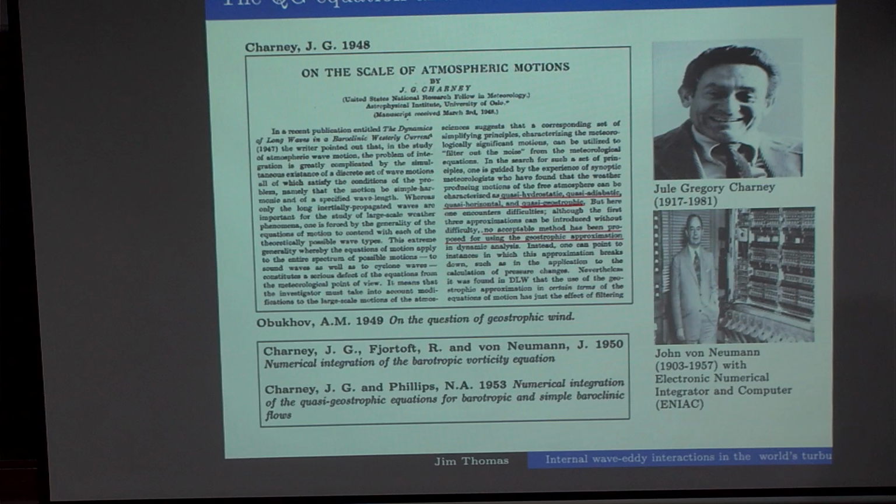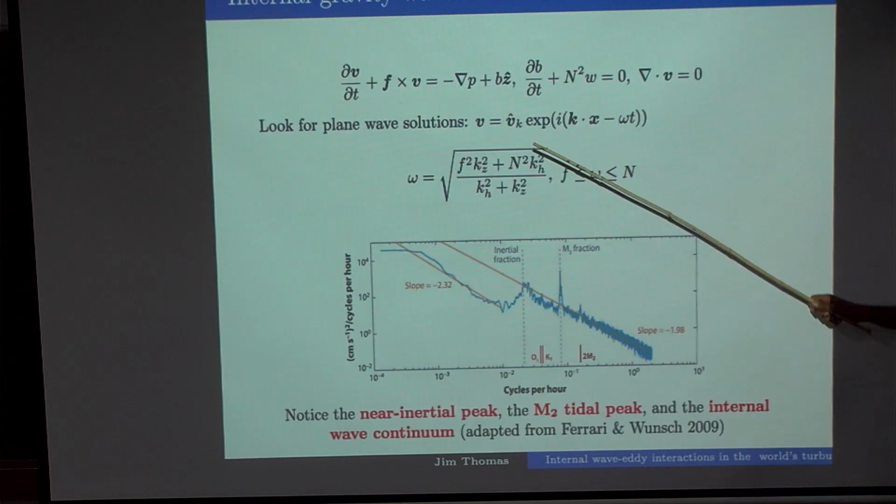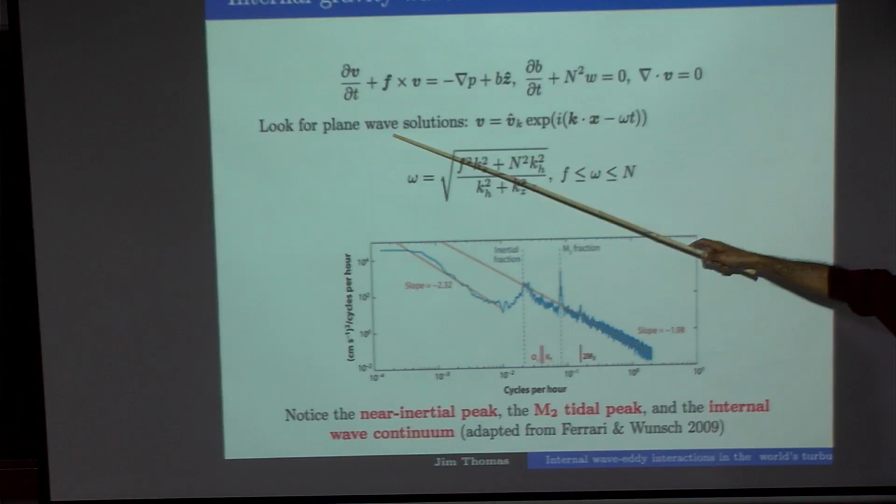So everything that we looked at so far has to do with the balance dynamics. When we had questions about waves, these are the different waves that appear from the equation. If you go back to the equations, this is again something you do in classes on waves. You can look for plane wave solutions, so you take these equations and substitute a Fourier expansion of this form, where k is the wave number vector and omega is the frequency. If you put this assumption in the equation, you'll get frequencies of these waves in terms of the wave number. This expression is what is called a dispersion relationship. It connects the frequency of waves with the wave number.